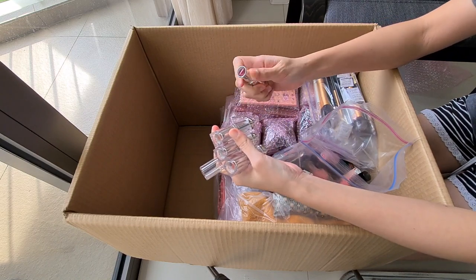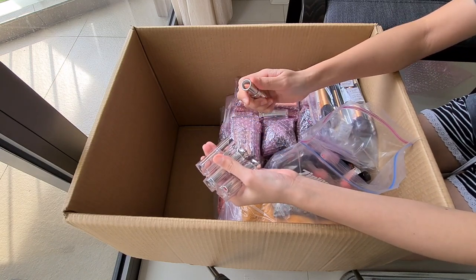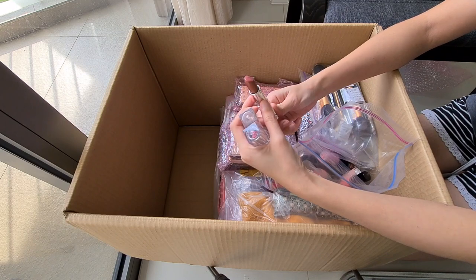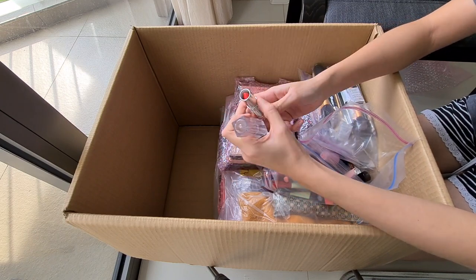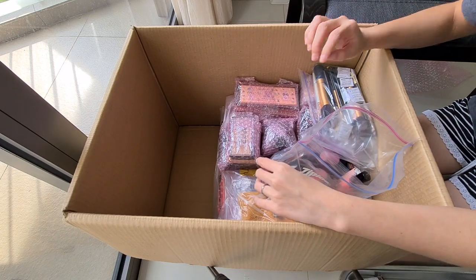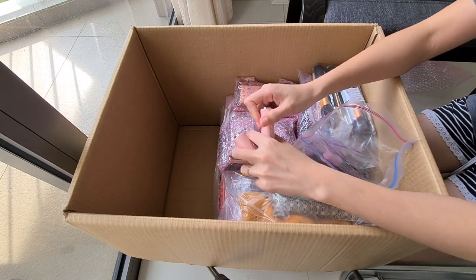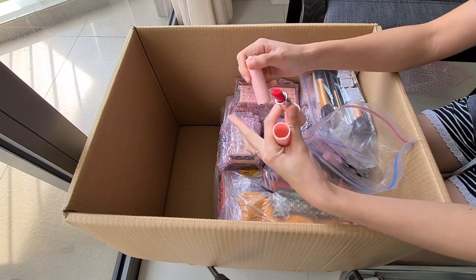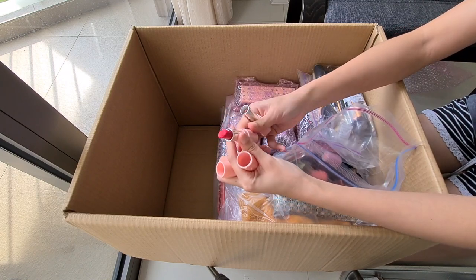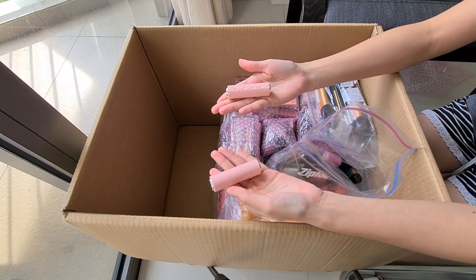I know it's like so fake Dior packaging but they are very hydrating, which is why I like them. And then this one is a little bit nude for me but I'm going to keep it because of the formula. This one is my favorite which is why it looks so disgusting — I used it over so many different color lipsticks. And this one is a brighter one. I'm pretty sure these are the only four I have from this brand. Some stuff that I bought myself on Shopee during a collaboration video — I remember this one was only like seven bucks each. And then I just got a brighter color option. I'm pretty sure these are from Etude House.